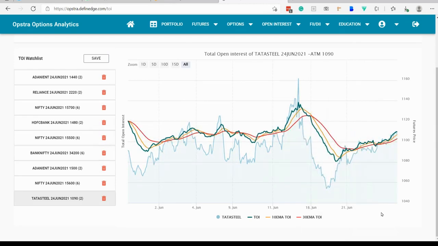So apart from Nifty, Bank Nifty, if you keep an eye on 5 or 6 heavyweight stocks in the index, in fact, ICICI Bank, Tata Steel is not a heavyweight, TCS, SBI, HDFC Twins, that gives you a good idea. And at the same time, if Nifty and Bank Nifty are also in the same direction, then it is very clear, don't be short.